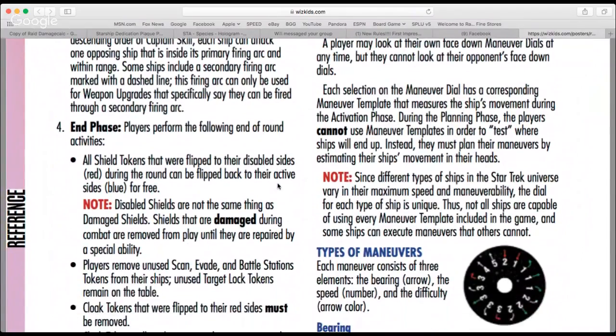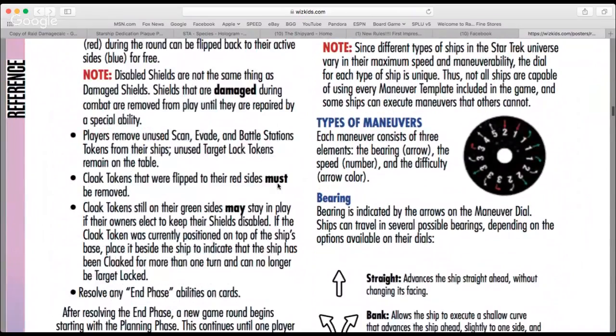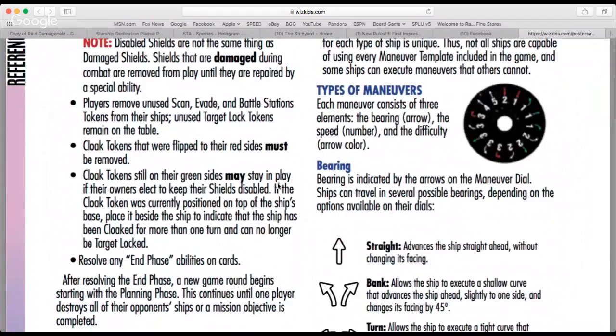Players remove unused scan evade battle stations. Cloak tokens that were red go away. Cloak tokens still on green stay in place if you want to. And then you resolve any in-phase abilities. And then we go to a new round.